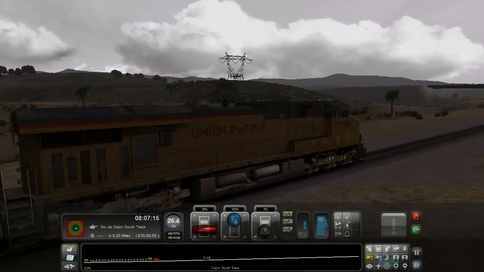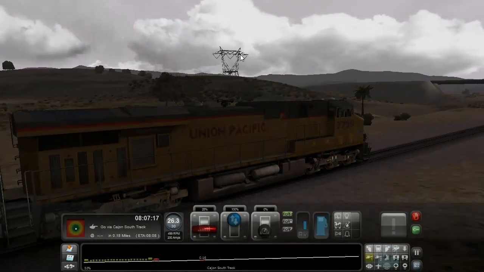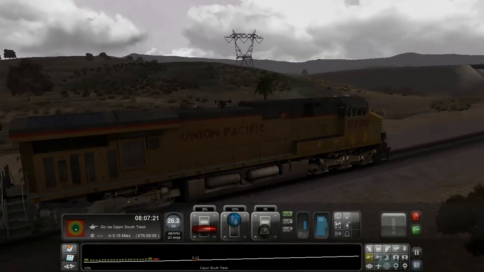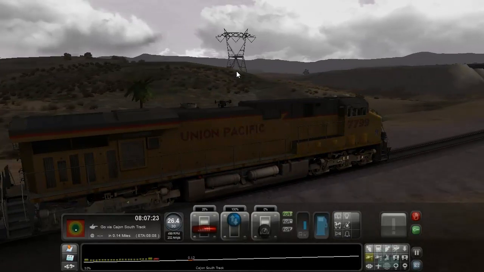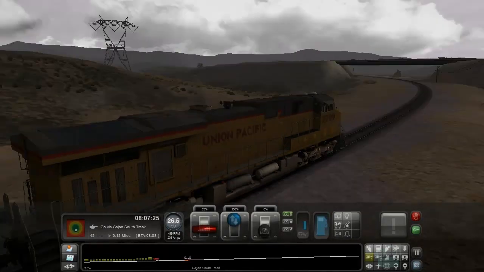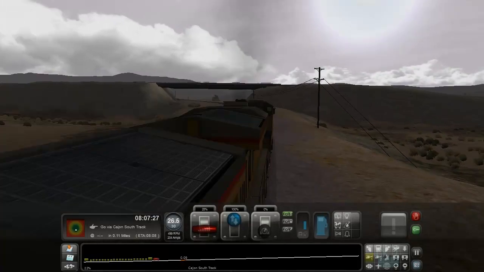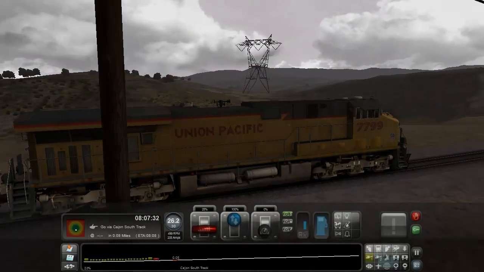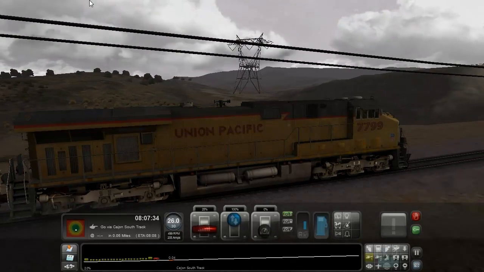Oh, a power line point. A power pylon. That's right, a power pylon. I'm not actually sure what those things are called, but I see plenty of them around in England and stuff. Generally what we use to move power around.